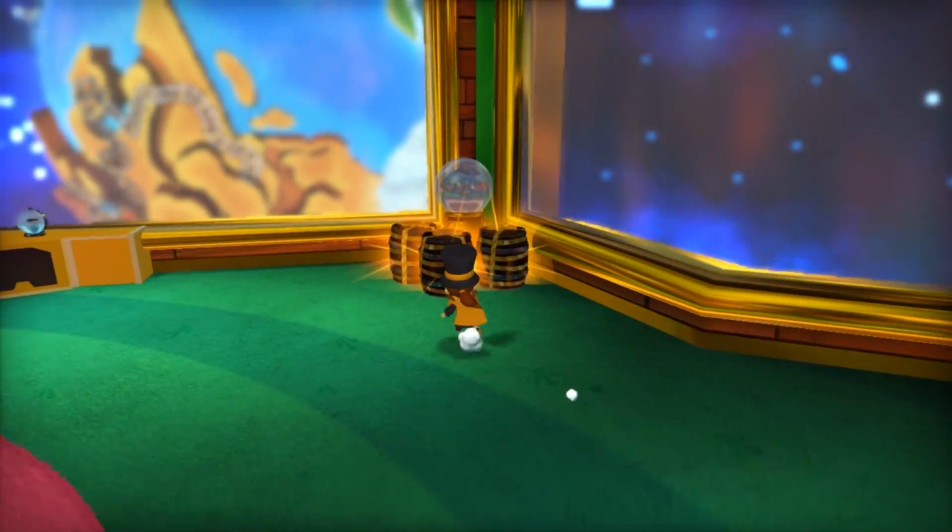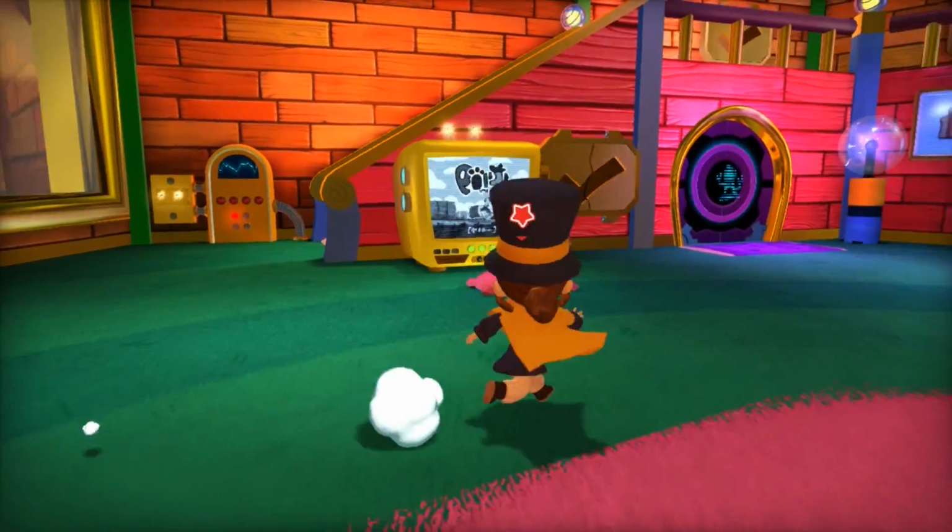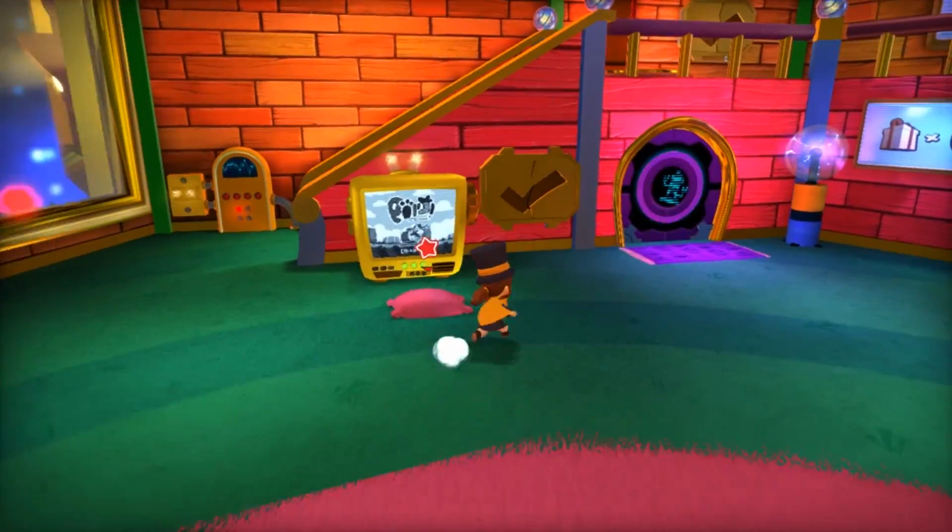We've got some glowing barrels here. Can we do anything with them yet? Nope. We just hurt Hat Kid's hand again. I think we better stop punching stuff. You can knock things away, but you'll still wince.